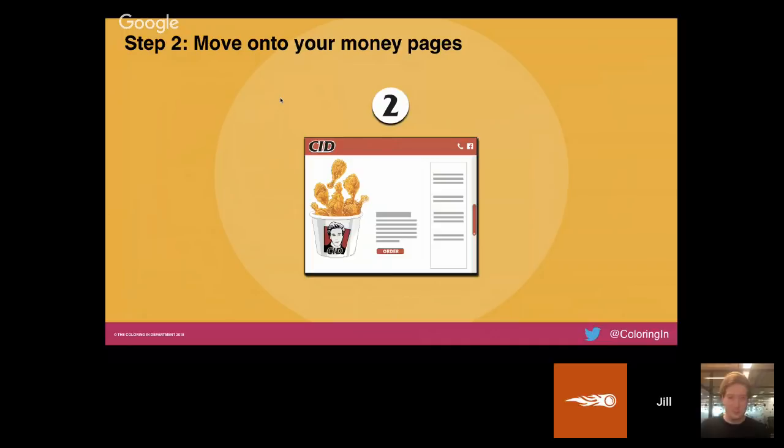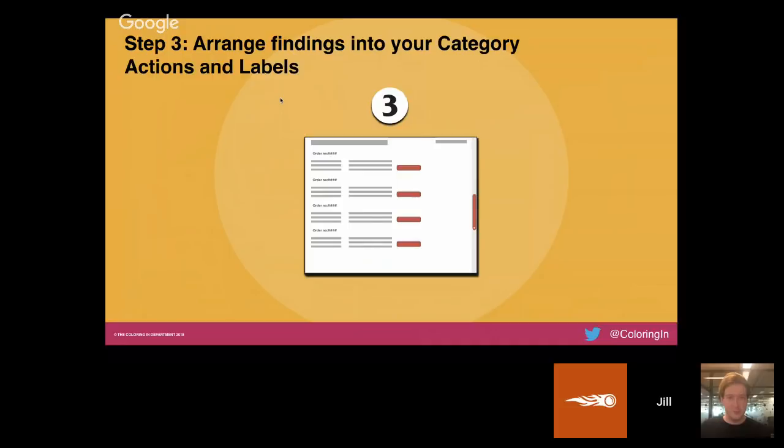So in this instance, I'll go, right, I've got a form. How many fields have I got in the form? Are there any drop downs that I could be pulling information from? Then I move on to arranging in a logical order the category, actions, and labels of all the things that I found from investigating my homepage and my money pages. And then, because sometimes you've just got a lot of traffic and we've all got lots of things to do, I would move on to other pages within the website.